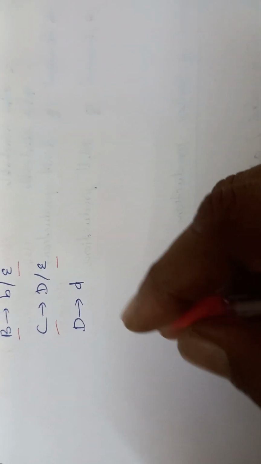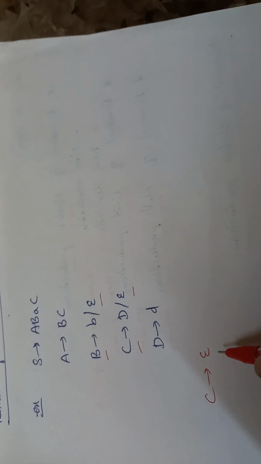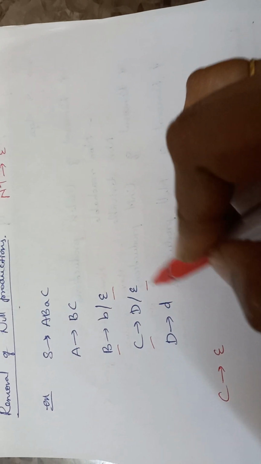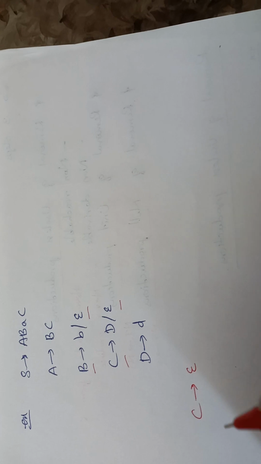What is the first? We are taking C derives null. So on implementing C derives null, that is when we want to remove it. The procedure is, if at all in the right hand side of a production null is applicable, it is substituted, and the resultant production should be added to the same production.